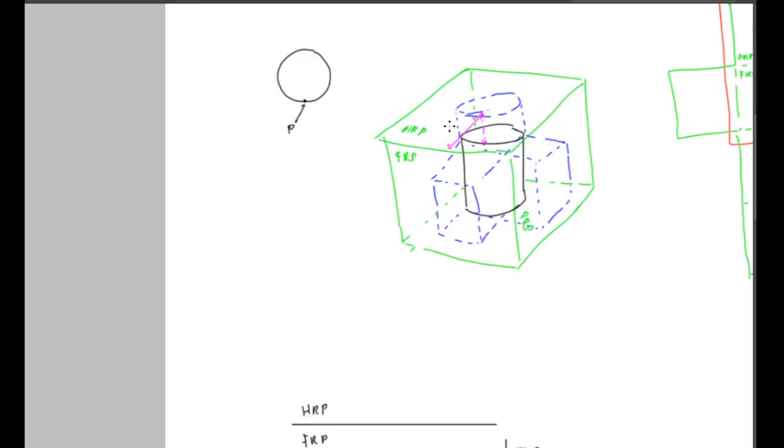I'll just call this distance A now. This distance is a distance away from this folding line.